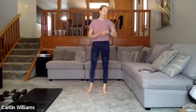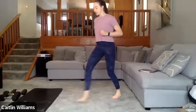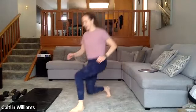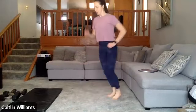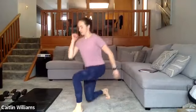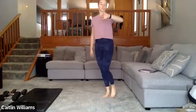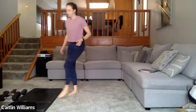Good. Okay, and then last one, alternating lunges. So you're gonna do a forward lunge. Okay, nice and quick, so not as long as we were doing for the mobility part. You're gonna take a step forward, push yourself back up. All right, 30 seconds, go right ahead. I like to move my opposite arm whichever foot is going forward. So if my right foot is going forward, my left arm's coming with it. Nice job, everyone, keep going. 3, 2, and 1.